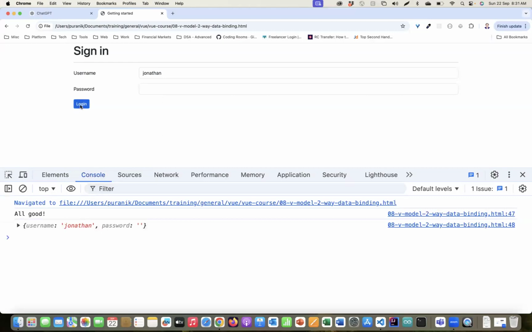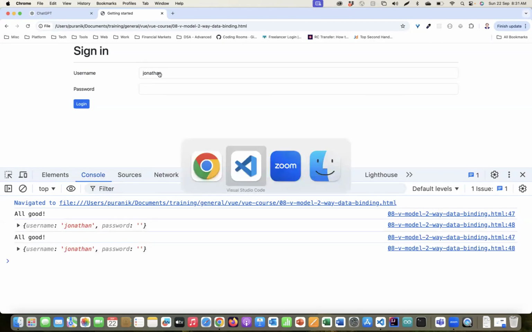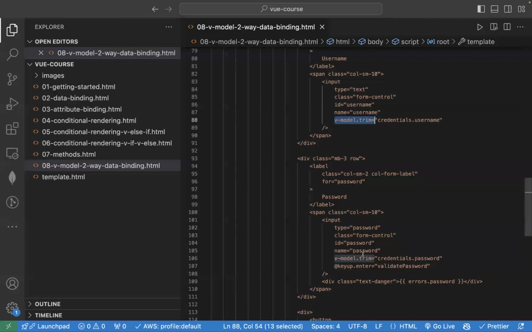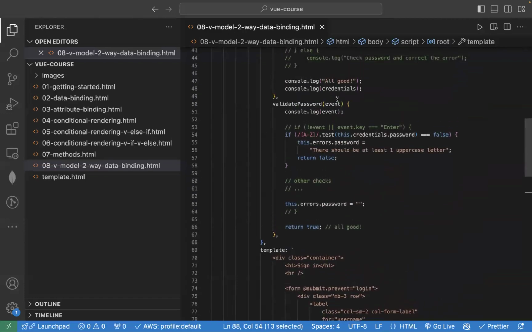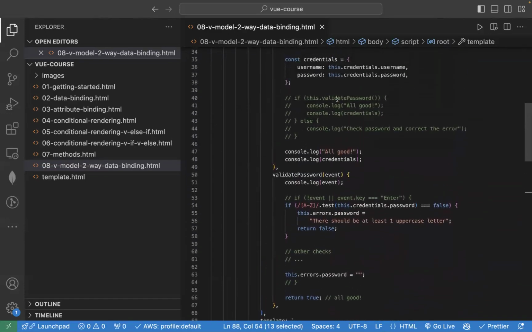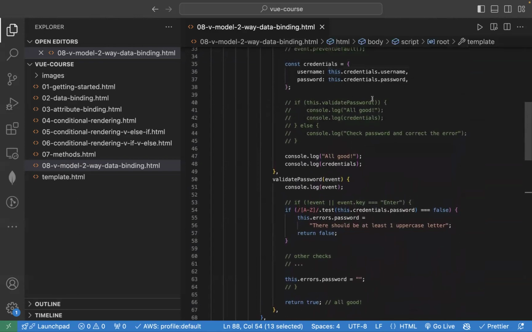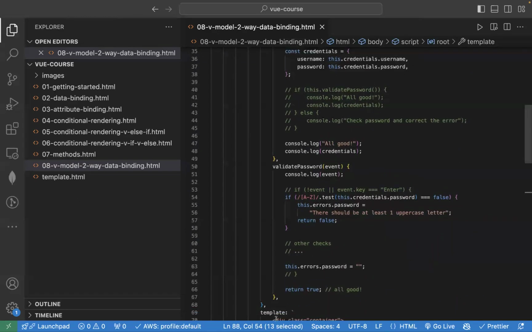In fact, when we log in, so actually when space, space, space, space, Jonathan. So when we log in, right, you can see those spaces removed as well. Useful feature, right? So this way we can use trim, and while storing it in the data, it actually trims it. Okay. So these are useful modifiers.